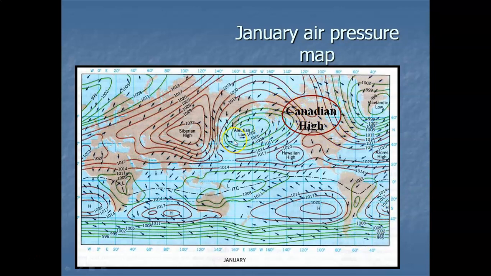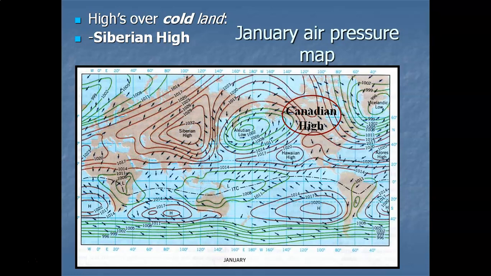And so in January, what is going to be colder? Is it the land or the oceans? Remember, the oceans don't really cool down that much. They stay pretty warm. And so definitely, we're just going to focus on the highs, and definitely the land masses are getting very cold in January. And so every wintertime, really intense high pressure systems develop over the extremely cold land masses. And some of the highest pressure ever recorded on Earth occurs over Siberia, that gets intensely cold, and intensely cold, dense, sinking air can create some of the highest pressures ever recorded on Earth.